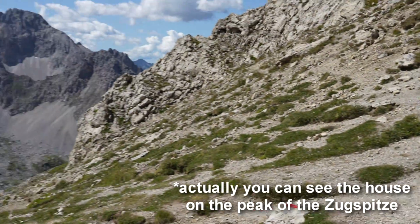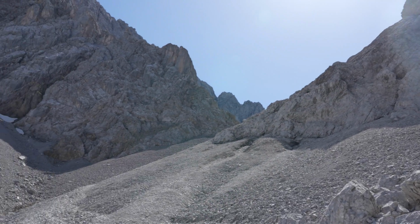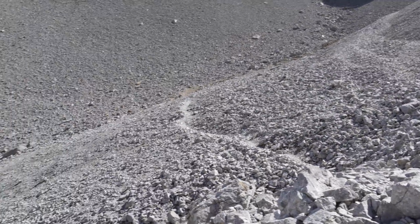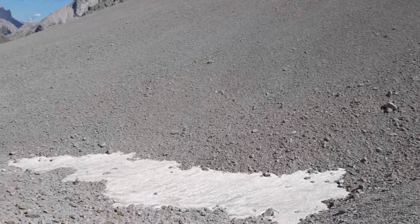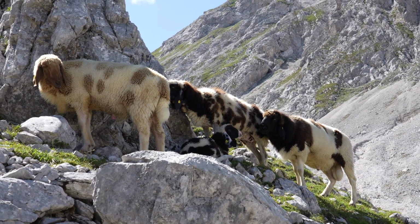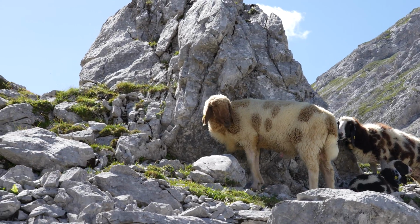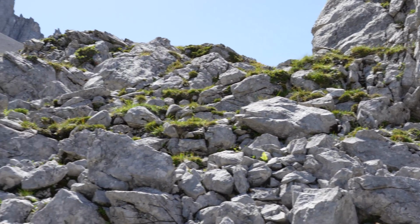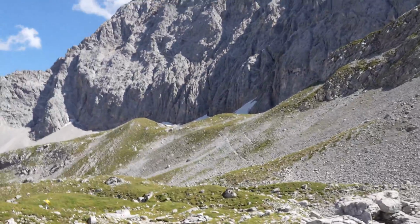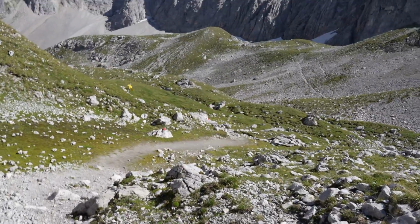And once you had enough of those beautiful views, you have to keep going, because after all, on every hike, you still gotta explore more and more. So you make your way towards the Brendelsee now, another beautiful lake. But before actually getting there, at least if you do this hike at the same time that I did it, which was in August, you will hear the bells of those mountain goats, and also hear them making their goat sounds, of which I'm not even sure what the German name is, but you know, like this.